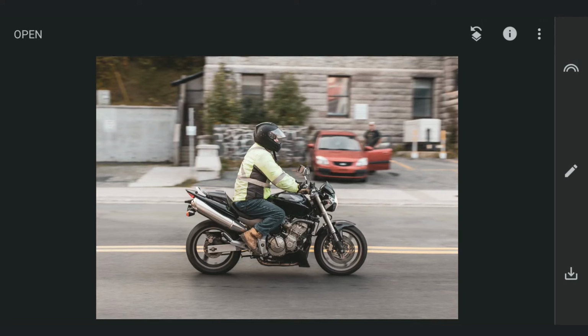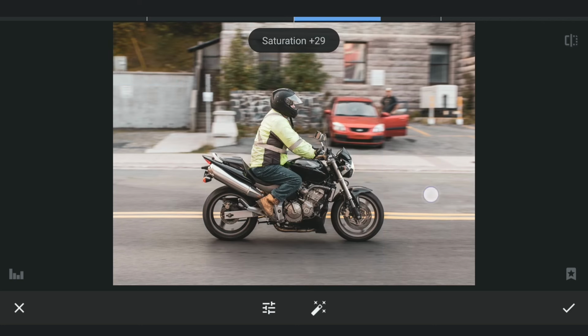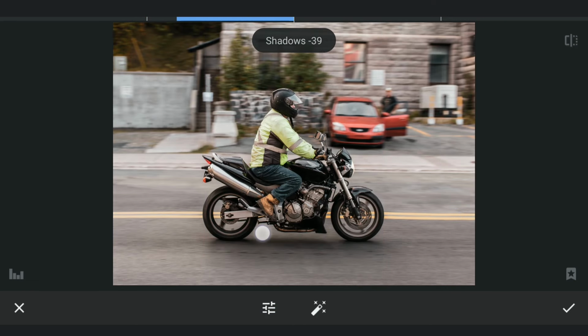We're going to try replicating motion blur on this image. It works pretty well in certain cases considering we are editing on mobile. Starting with basic edits to recover details. In tune image, increasing saturation for more color. Reducing highlights. And also shadows to give the image more contrast.